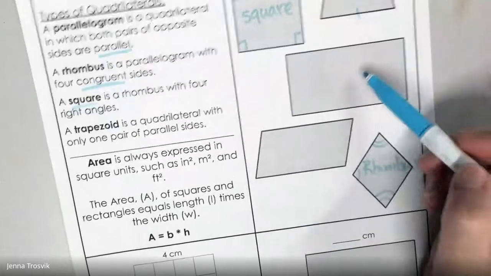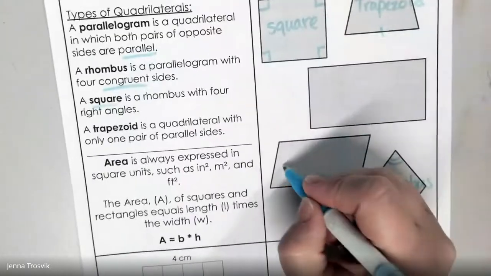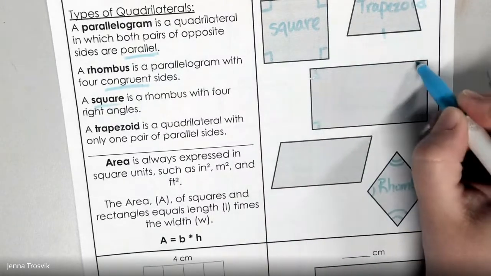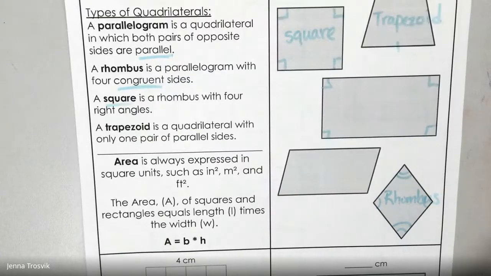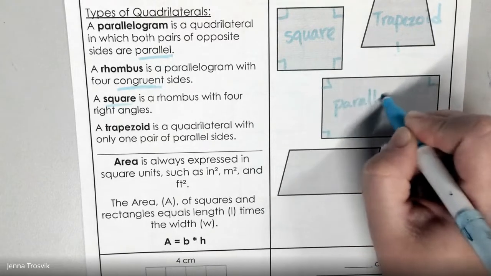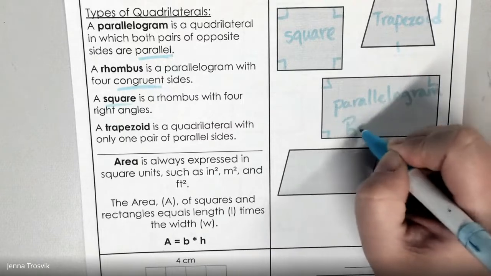Now, out of these 2, they are both parallelograms. So yes, we can define them as parallelograms, but this one is a certain type of parallelogram that wasn't listed, and I bet most of you know this from elementary school. This is a parallelogram, but specifically, it is a rectangle.